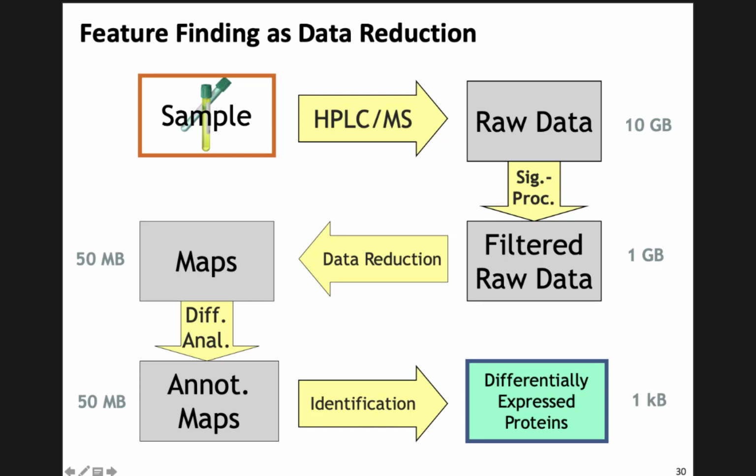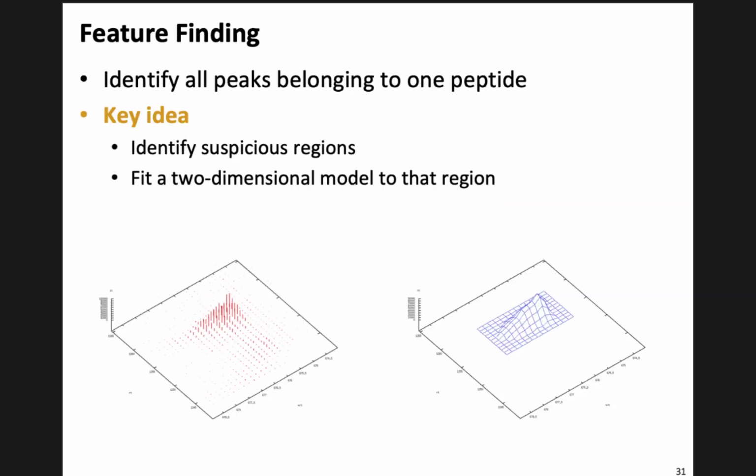And fundamentally, you're just boiling down this data step by step. This here is centroiding, this here is feature finding, this here is a statistical analysis. And in this way, you break it down to the stuff that's really meaningful. So this whole analysis that I'm describing is a way of extracting what's essential, what's relevant out of a huge haystack. And finding this needle, these 10 proteins that you really care about, this is what makes label-free quantification interesting. So let's look at feature finding.